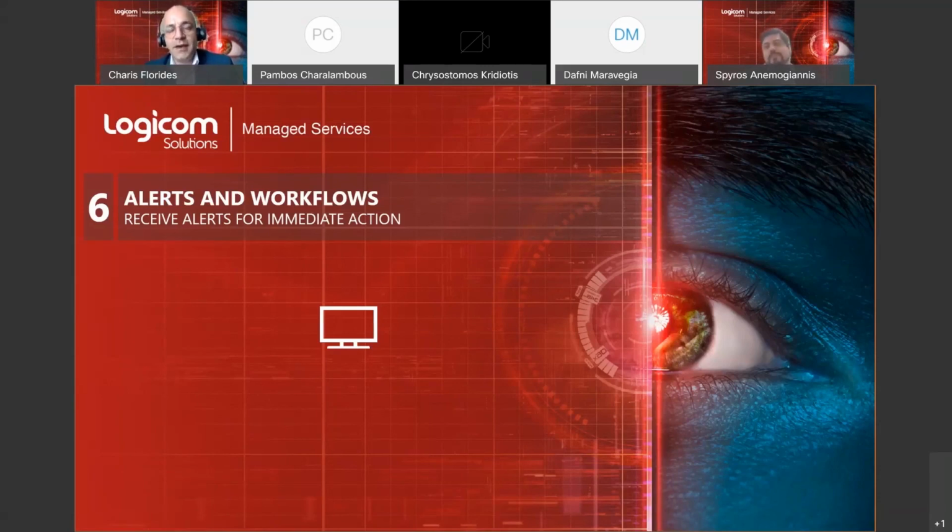And the user will be able to view the details of the alert and take action, acknowledge and confirm that this has been resolved. Yes, and that console will automatically synchronize with the backend system or the ITSM system. So from the time we close the alarm here, the ticket will close also in the ITSM.